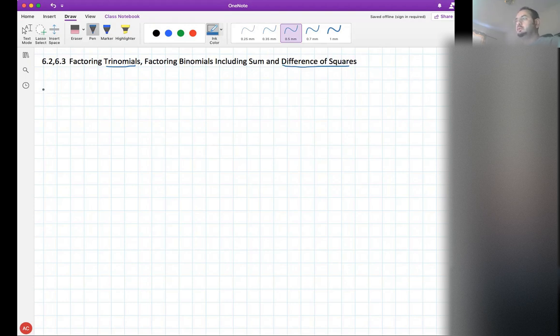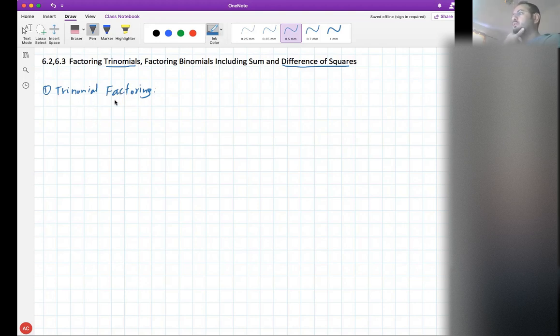When the first two we learned the last time don't work, when the GCF and the grouping don't work, then we have two other methods that we can try. So the first one is called trinomial factoring. So obviously this involves trinomials with three terms, and we use this when again the other two don't work, when you don't have a GCF and you can't use grouping. So we try trinomial factoring.